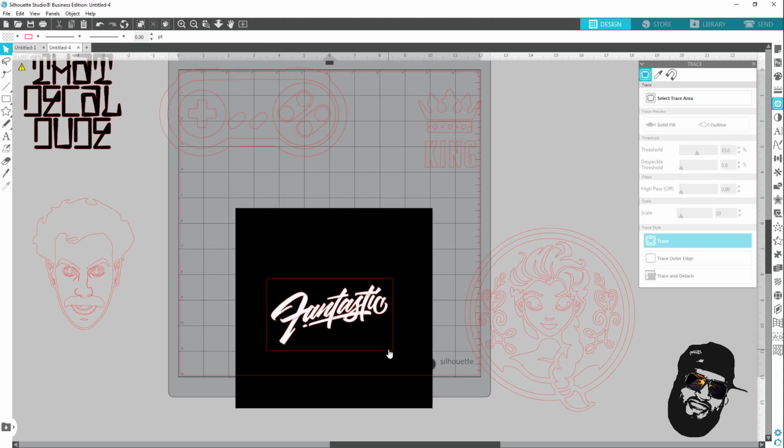You're going to see this square is going to be part of the cut line, because it's recognizing the black and not the white, whereas in the other images, the black is the main image. In this image, it's the background. But check this out.